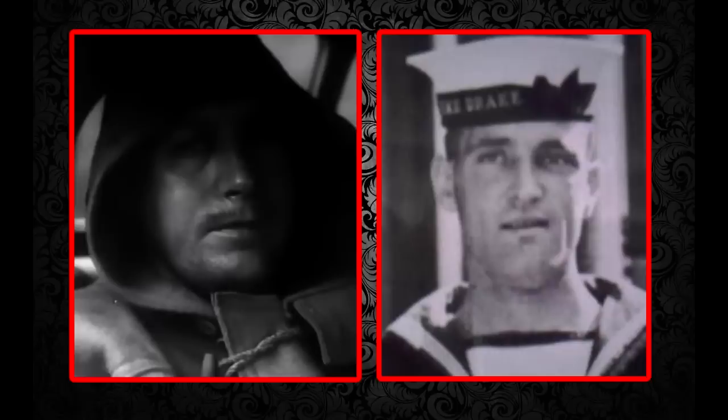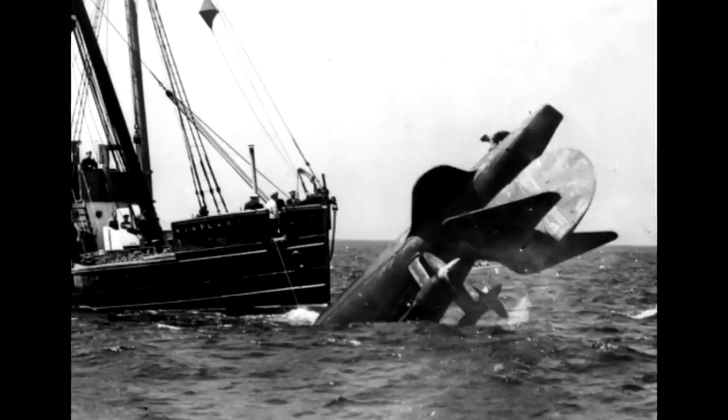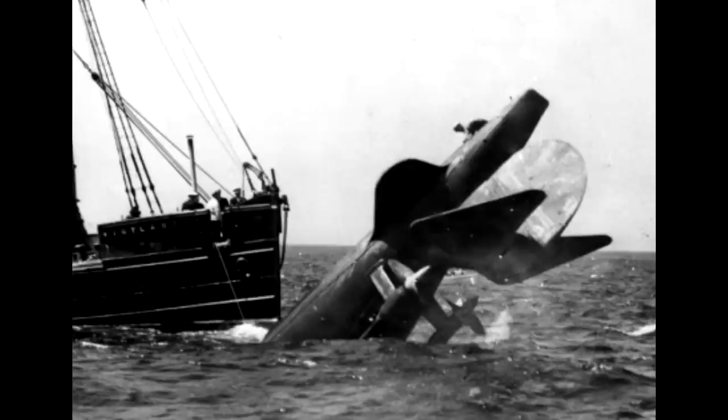But two other men decided to give it a go anyway. Shipbuilder Frank Shaw and Stoker Mack Arnold, by working together, got the jammed hatch open and they too made it to the surface, where they were picked up by the waiting boats. By now, many of the men on the Thetis were either already passed out or dizzy and uncoordinated from the lack of oxygen. They were in no fit condition to perform even simple tasks, never mind organising a risky escape from a crippled sub. Something went wrong during the next attempt to use the emergency escape hatch, and it resulted in the sudden and complete flooding of the Thetis. As tons of seawater filled the submarine, the steel hawser snapped under the strain and the Thetis sank back down to the seabed.